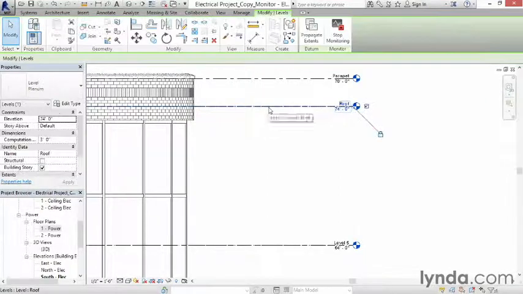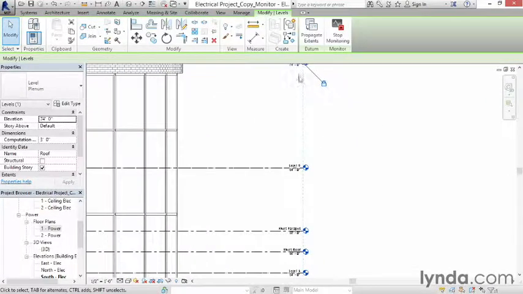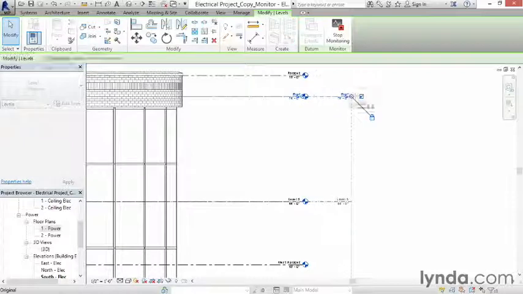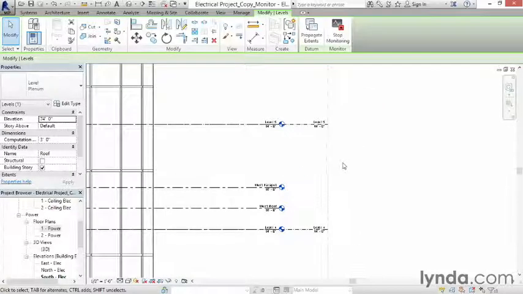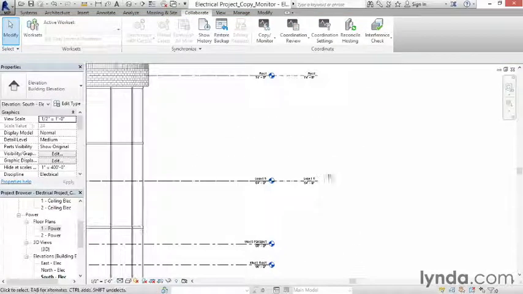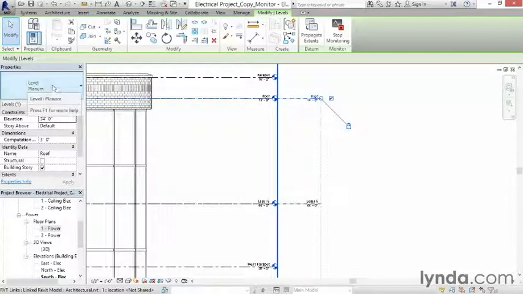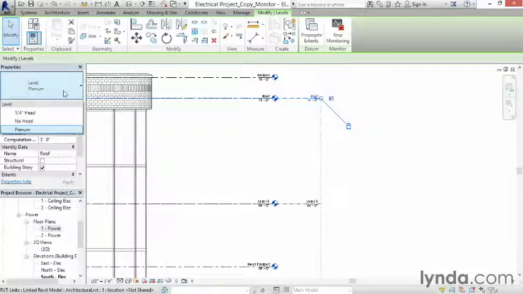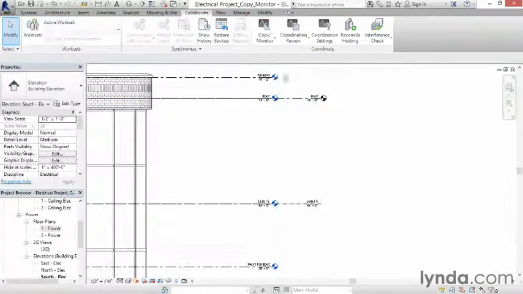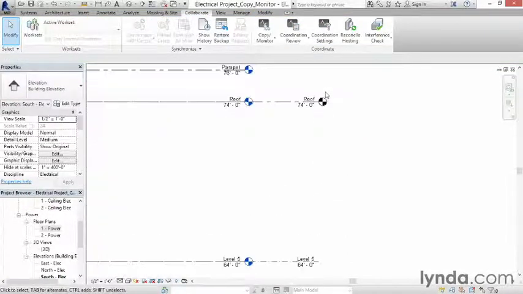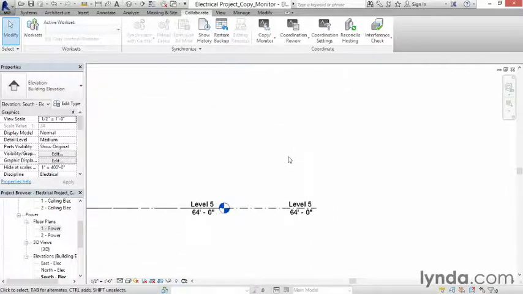Once you've done this, you can select your levels and move them all out. Notice that you have all the levels selected. The next and last thing we'll do here is just go ahead and select the level. And instead of level plenum, let's hit the drop down and go 1/4 inch head. Notice that that turns on all of the bubbles here. Let's do that again.